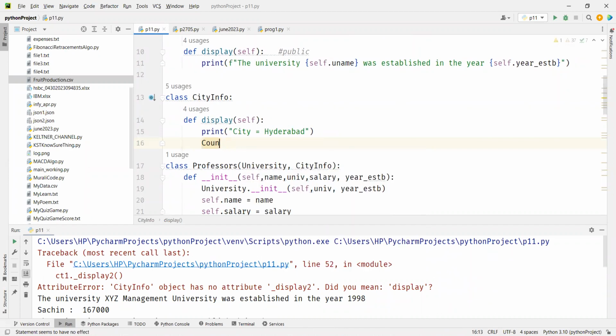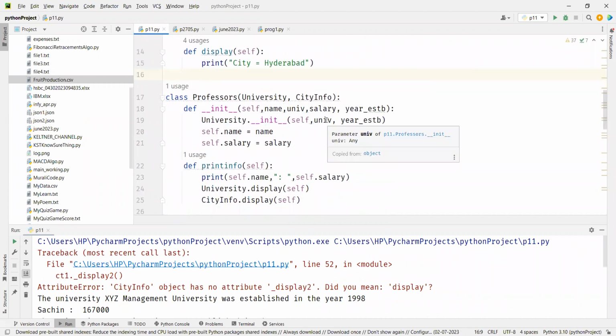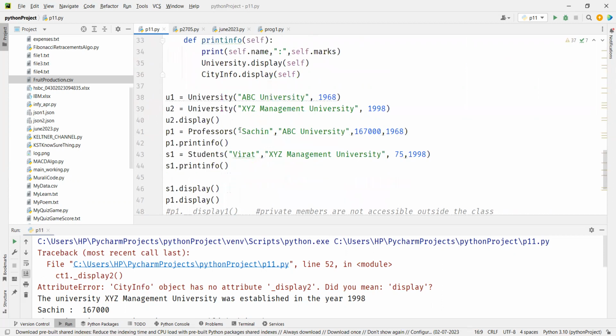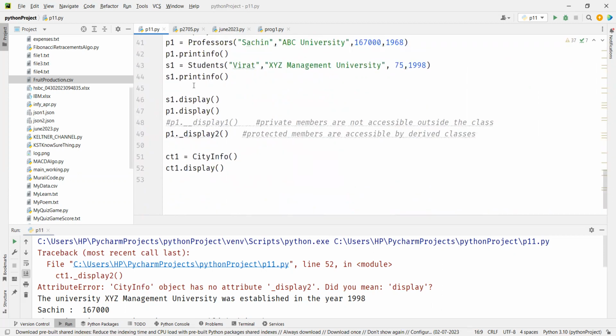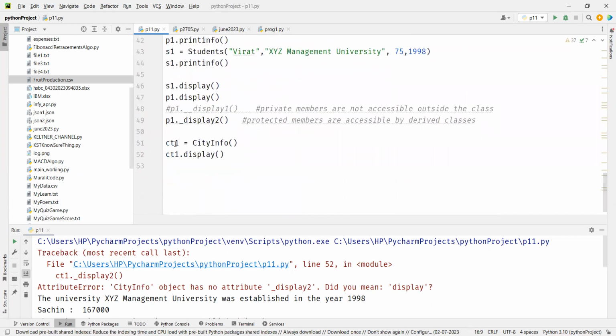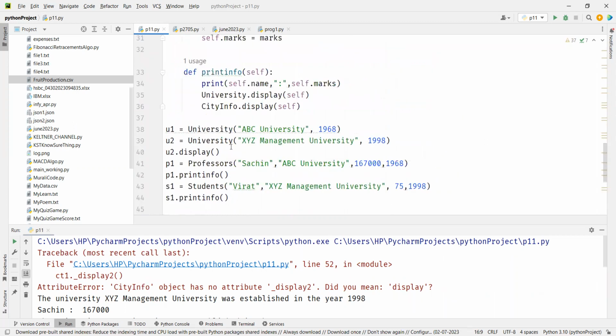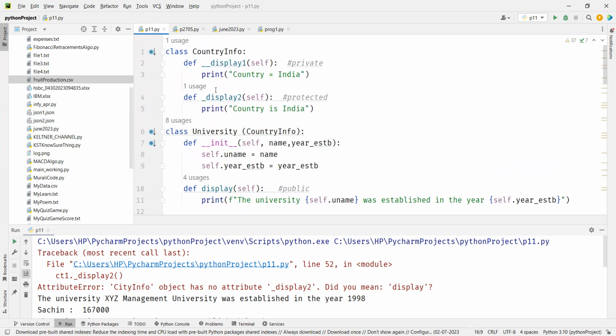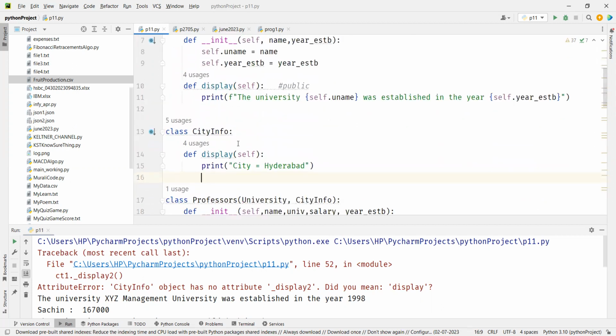So when you create an object of country info, but that's okay, don't worry about it. See, this anyway is not linked to country info, so it will not even know where display two is.